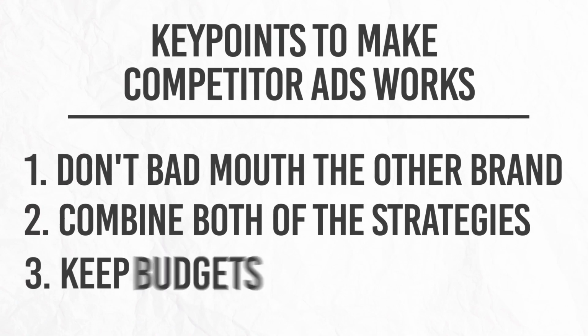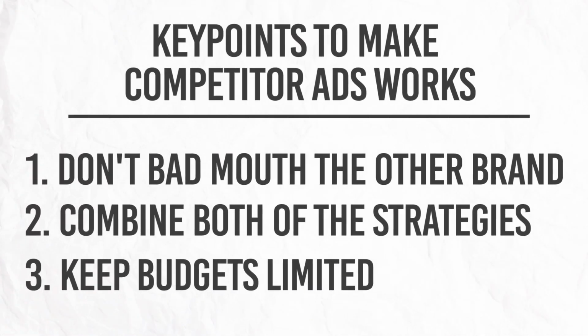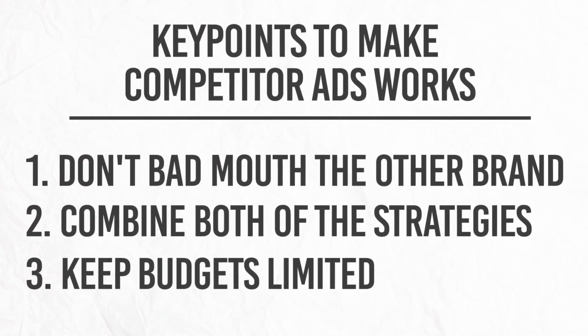Number three, don't allocate too much of a high budget or a bid for both of these competitor campaigns. You want to keep it within a general number. So for example, if you're not sure how to distribute or how to get the perfect account structure, watch the recent video I made on the perfect account structure, because that tells you exactly what percentage of your entire budget you should be segregating and separating based on each campaign type. For these competitor search campaigns or performance max campaigns, I wouldn't really give it more than 10% to 15% of the total budget I have to spend on all my campaigns, because that really is the sweet spot.